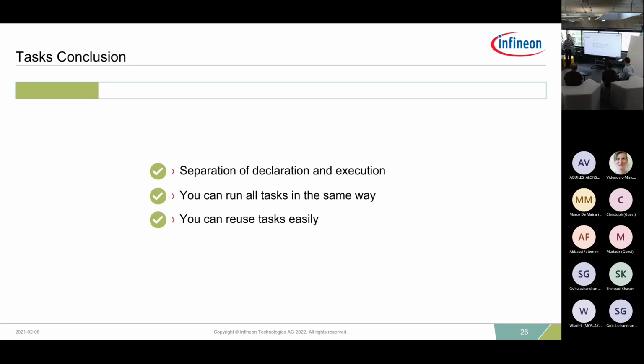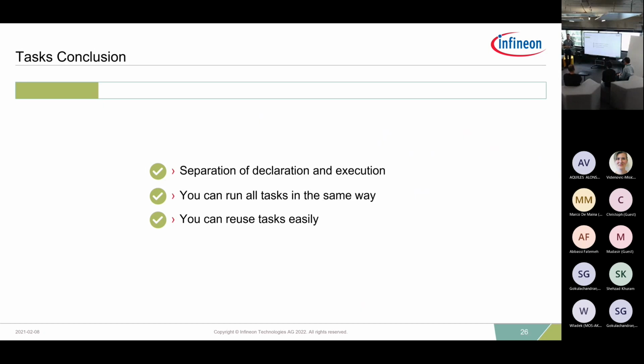You always just use this MOSAIC builder, pass in the root level, give the parameters and say run. And last but not least, this of course enables reuse, whatever the task may look like, whatever it does, you can always use it the same way.